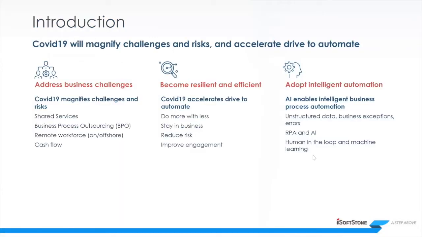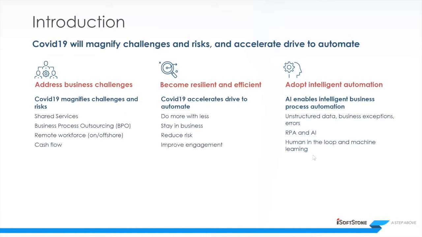As many of you, I'm sure, have felt the pain yourselves, COVID-19 will magnify challenges and risks associated with business processes, data, and systems. And we believe that COVID-19 will accelerate the drive to automate. We've seen that already over the last 2 or 3 months, and we think that acceleration will actually continue for the foreseeable future.